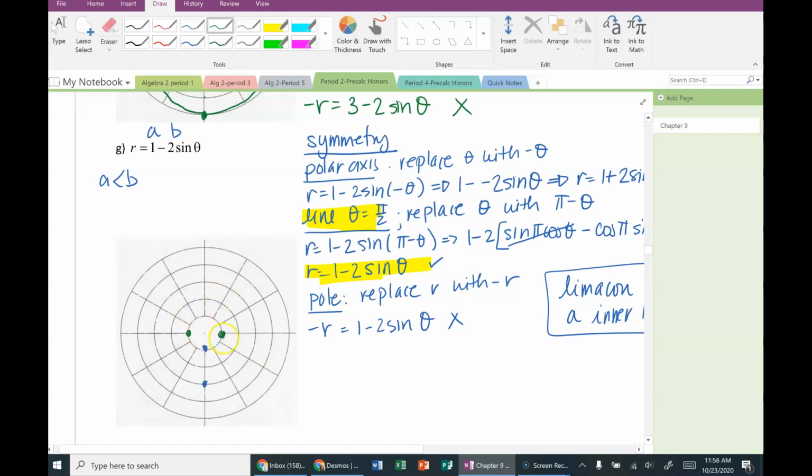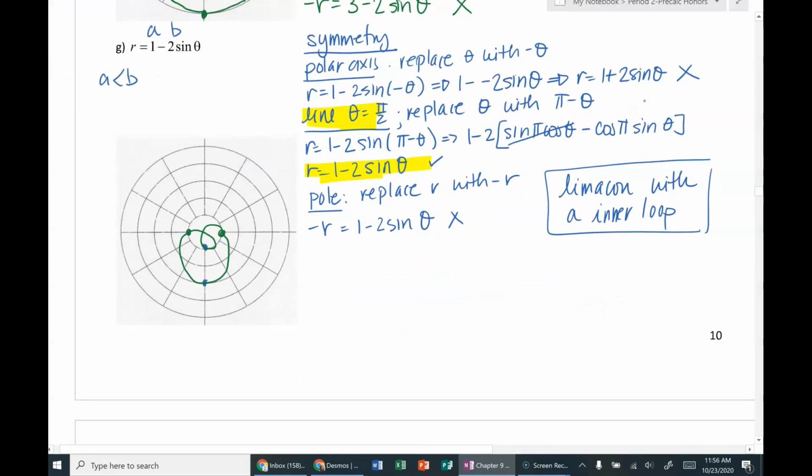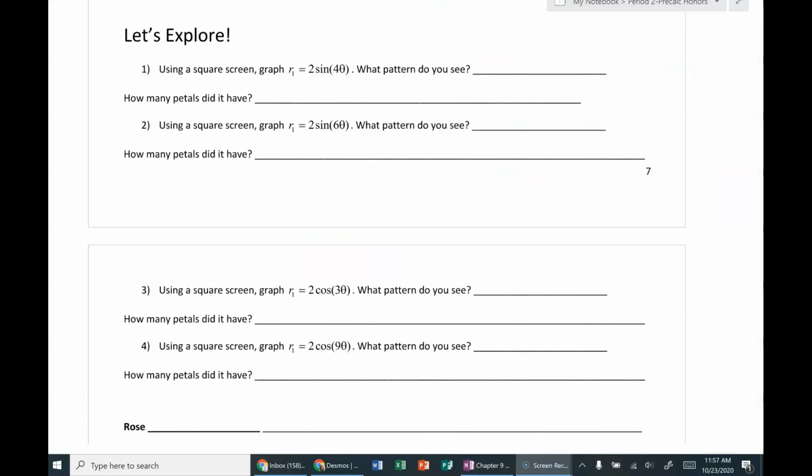Let's try that one more time so you can see how it looped twice. We start at the polar axis, loop through the center, loop right there, go all the way just like that. So that is a limacon with an inner loop, and my inner loop is pretty ugly, but that's how it touches the origin twice. So now we're moving on to this part. Go ahead and bust out your technology and graph it out. It's kind of fun. I like this one, so I think you'll enjoy this one as well.